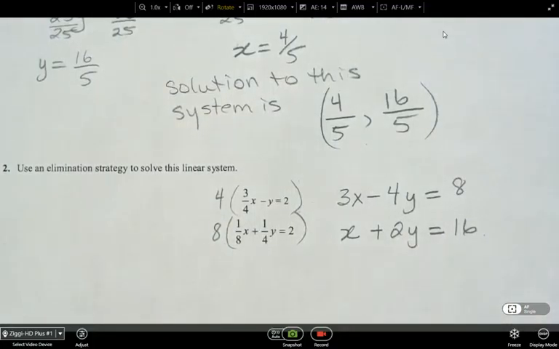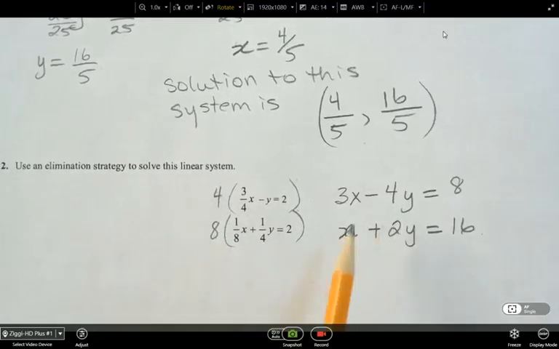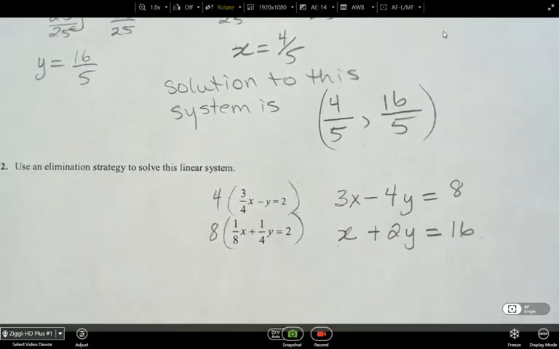All right, so now I don't have any fractions, and this looks exactly like the question that I did previously. Yeah. So I can do the exact same approach that I did before. Some people are a little more savvy at seeing what a good number is to multiply it with. If you see it ahead of time so that you can make these coefficients the same right in one step, then go for it. Do that, okay? But we'll just take it slow and do it step by step here.